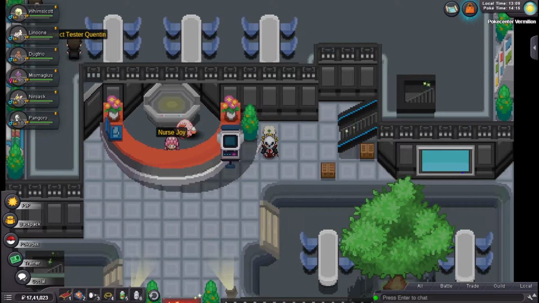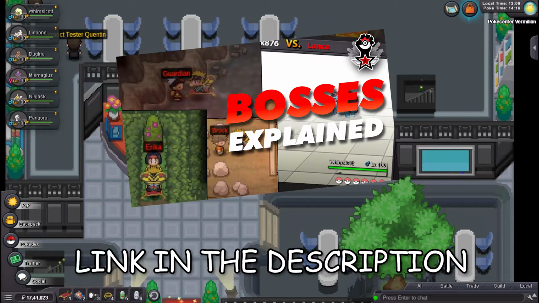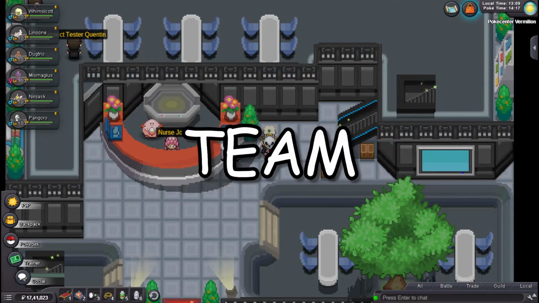Alright, before I start explaining the team, if you are one of those people who literally have no idea what bosses are and what is being talked about in this video, then what are you doing here, man? Go and watch my previous video where I explained everything you need to know about bosses. Hurry up! Okay, now, enough chit chat. Let's move on to the real deal, the team.